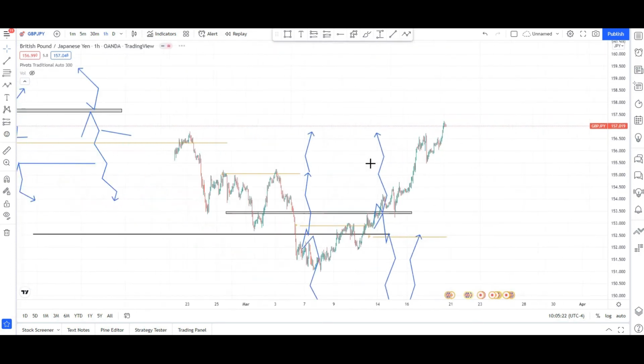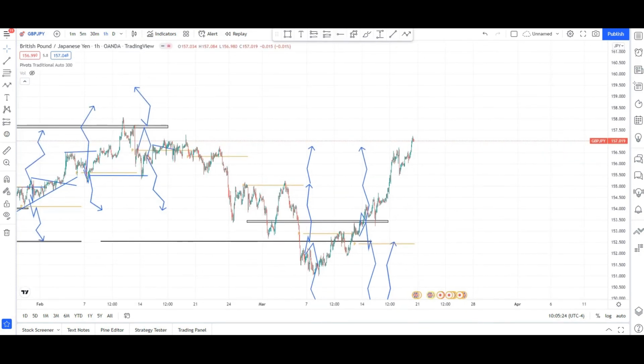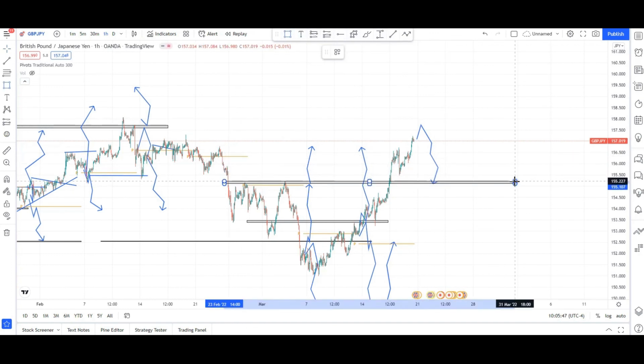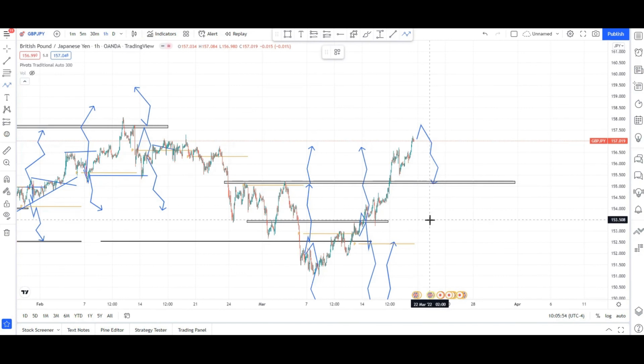Right now what it's doing is that it is facing resistance. Right now it will face the resistance from somewhere here. If it takes resistance, then our first target, second, third, this will be the defending area, fourth target, this will be the major defending area. So I will just mark it up so you can get it. So this will be very much a defending area. If it once again takes resistance, you can go up till here also. It depends on you and price action.